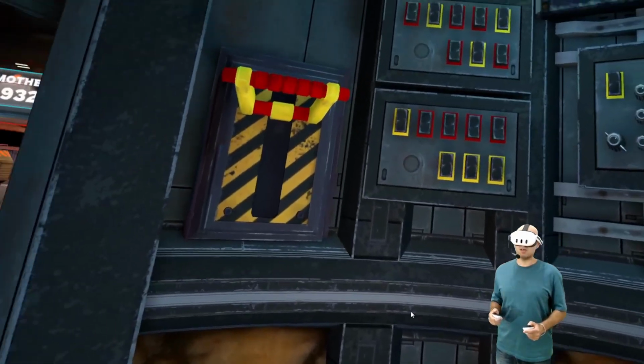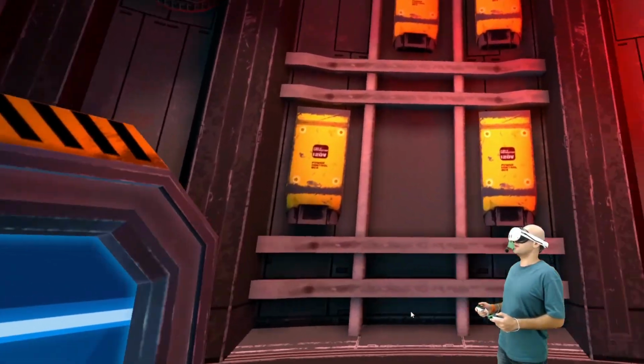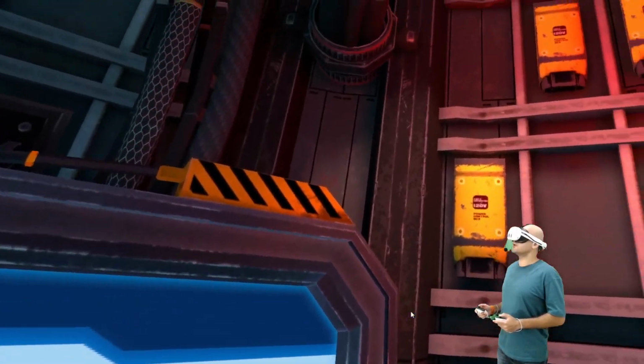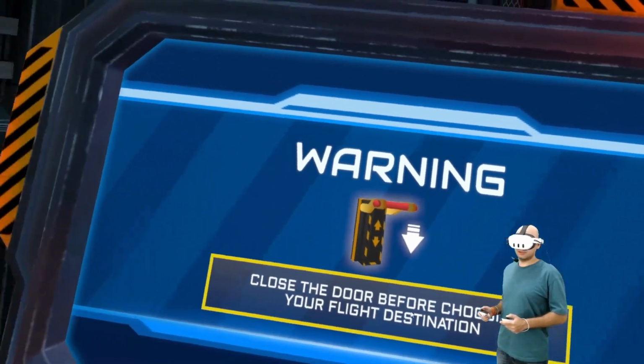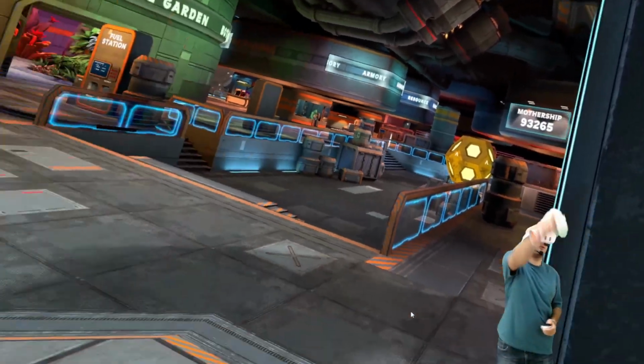All right. Once you're good, you go inside this very cool capsule. You see the graphics of this game are good, but not very crystal clear, but the screens are amazing. Some of the effects are really cool. You close the door behind you.